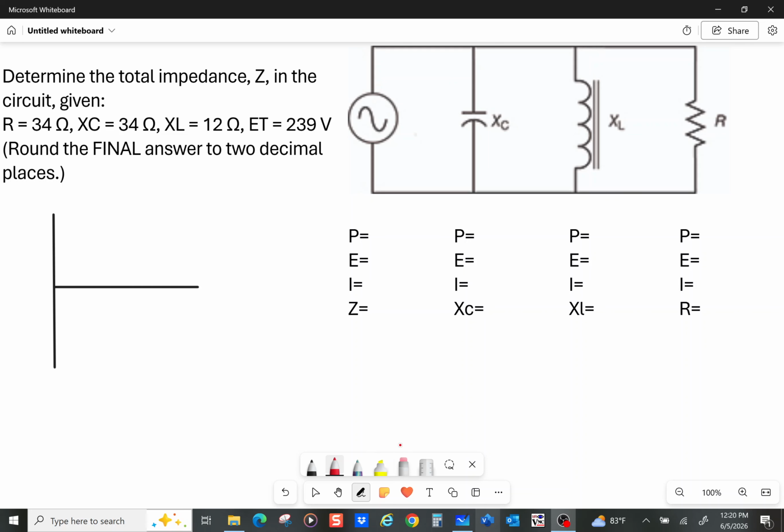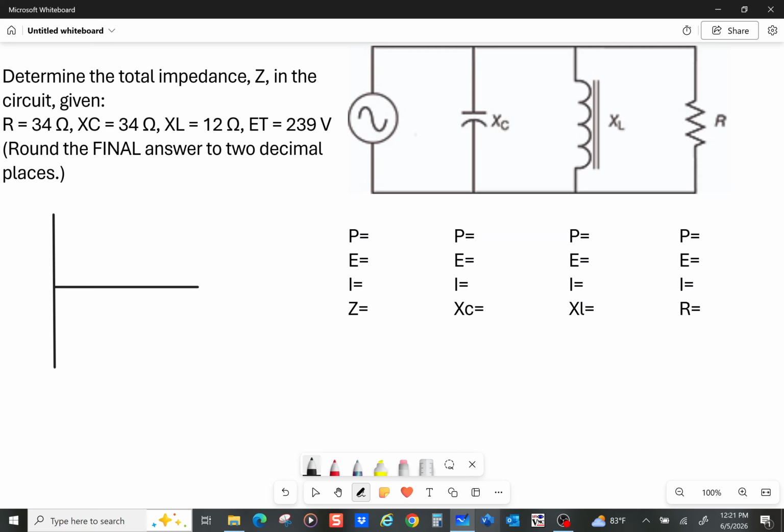All right, the purpose of this video is to solve for all the values of a parallel RLC circuit, also known as a tank circuit, because it contains all three components: a resistor, a capacitor, and an inductor. This question asks us to determine the total impedance, or Z. I don't know why they put total. To solve for impedance in the given circuit, but just like my other videos, we are going to solve for everything. I'll start by stating how this triangle is going to be oriented.